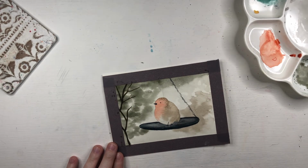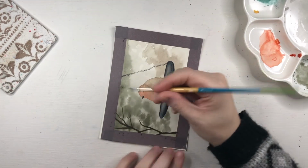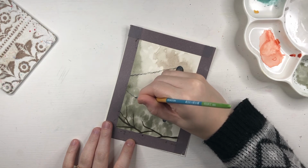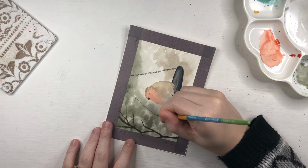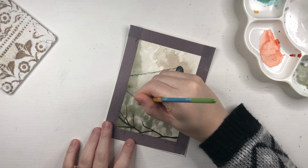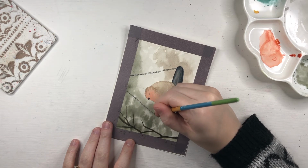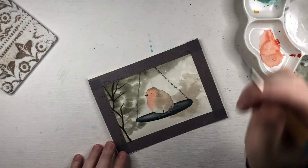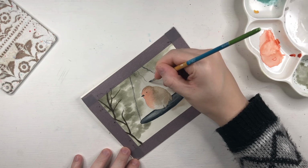So just using the tip of my brush with that Payne's gray paint, I'm gonna do the same thing on this side. So just a very loose, light, wavy line coming down. Not making these lines too thick. And for this last line, I'm just going to come down the center. It's going to be very light.